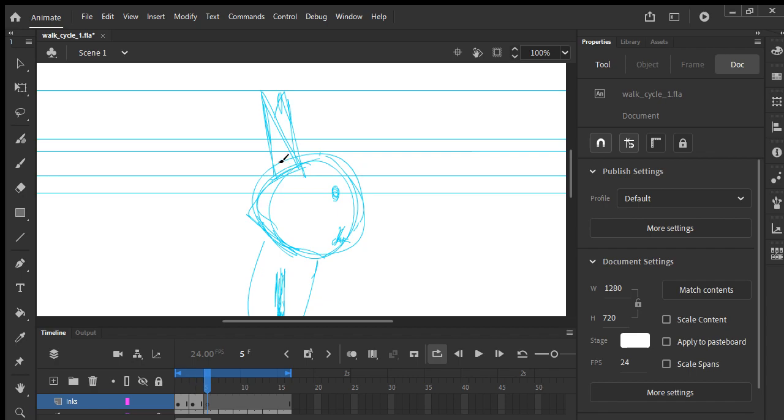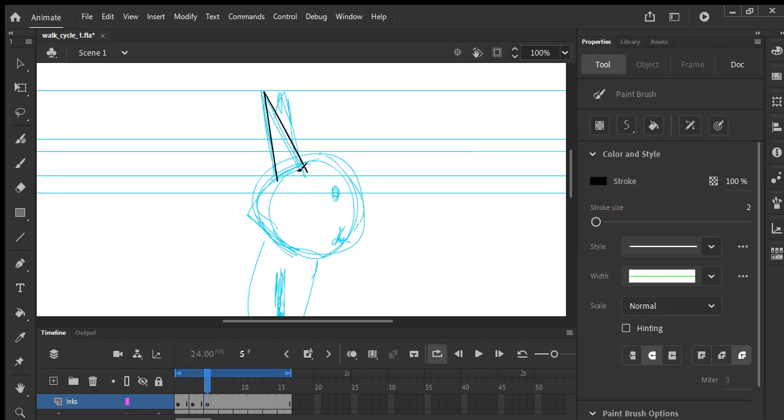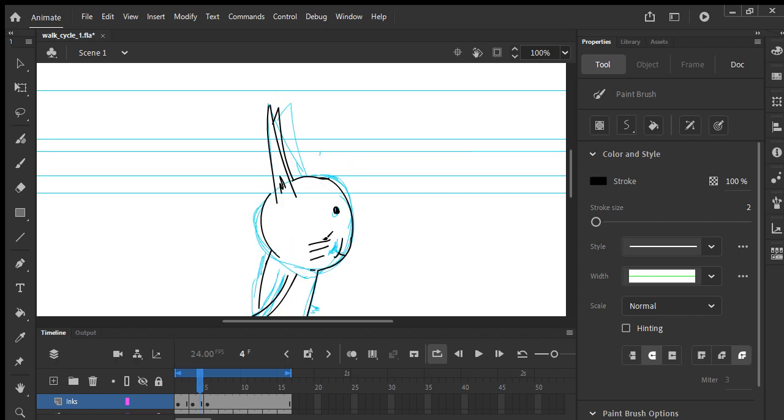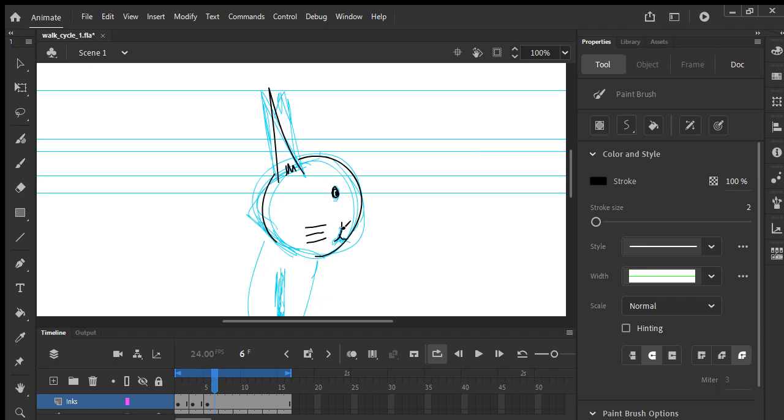So I'll start with the ear again. That's a little too wide. And so then we've got our head. Let's bring it. That's a little too much. Okay. And our eyes back to where it was at the beginning. And there's our mouth. And then got to get a reference for the whiskers. Okay, let's see. Okay, if I did it again, I might make the whiskers a little more curvy or something, but that looks pretty good.